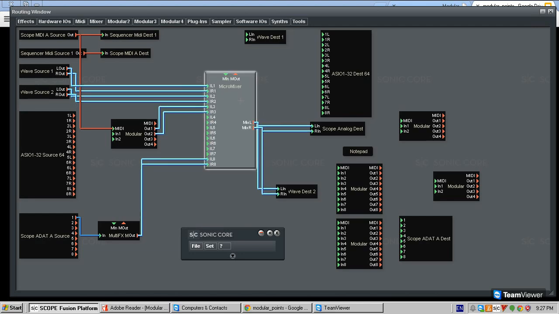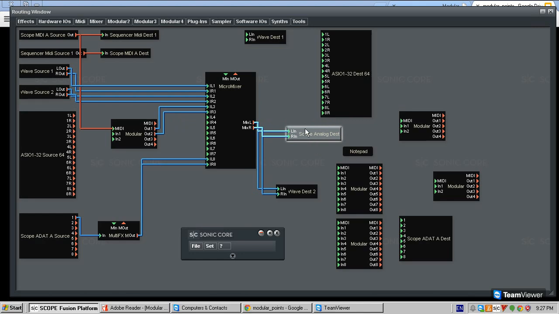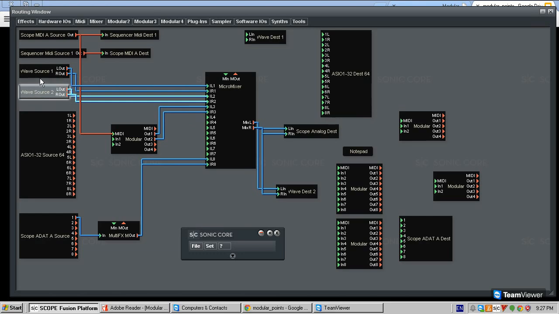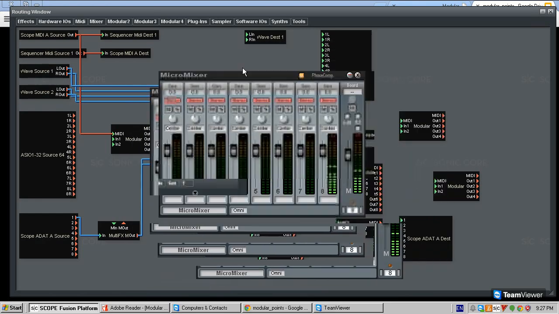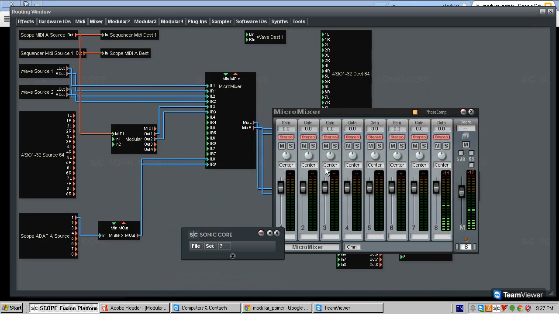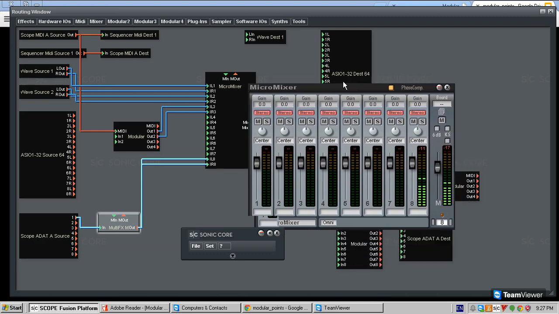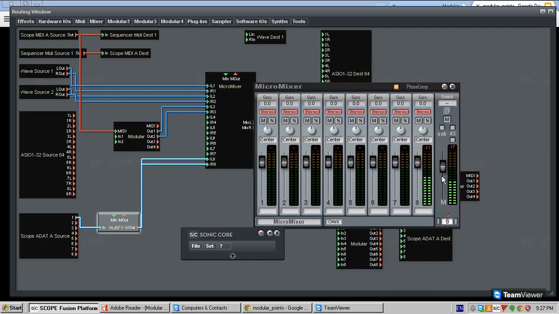It's going into my Scope mixer, and that is going into my physical analog output. This is my speakers, actually, so it's going to the speakers. I'm using a mixer inside Scope, and it's not like a studio, it mixes my computer. It's like your Windows mixer, just inside Scope. What it does is mix my wave sources, my audio if I wanted, my modular, my external synth, whatever, my microphone right now, which I'm using to do this tutorial. So everything is mixed into this mixer, and I just chose this one, the micro mixer, and there are many, many other types inside Scope.